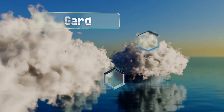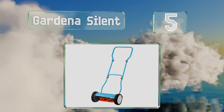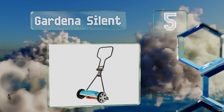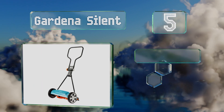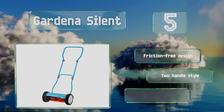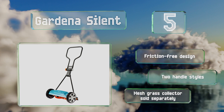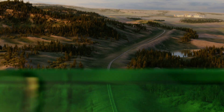At number five, the only sound you'll hear from the Gardena Silent is the gentle whirring of the cylinder, which won't even drown out birdsong, much less disturb the neighbors. There are also no smelly fumes as you crisscross the yard. It's a friction-free design that's available with two handle styles, and a mesh grass collector is sold separately.